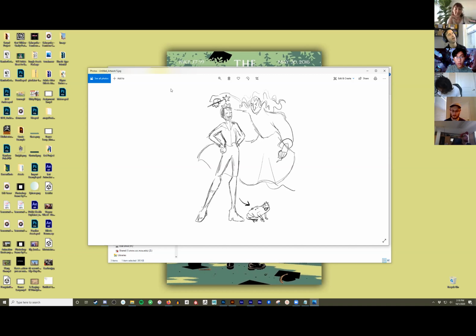The layout, I'm wondering if you could do kind of a combo. I like the idea of the loop where maybe the wizard or the witch, when this hand is up, it's the prince, and when this hand is up, it's the frog. So the witch is just behind, going like this, and as they're going like that, they're morphing back and forth between the prince and the frog. It would be a very loopy loop. But that's just what I saw when I looked at it.